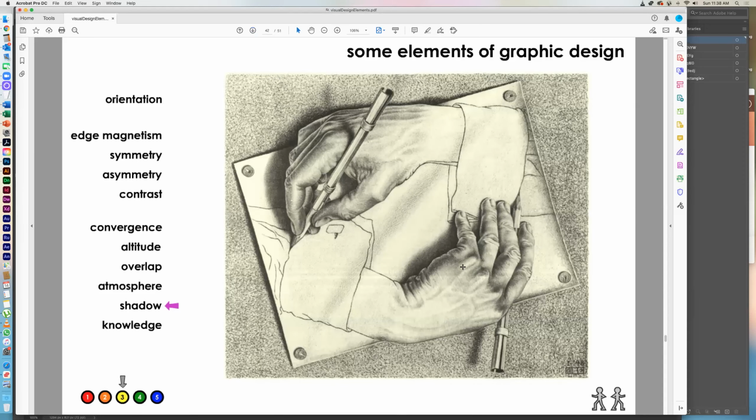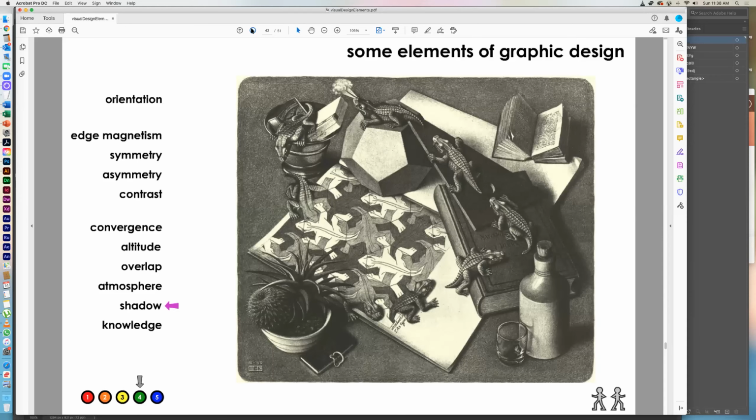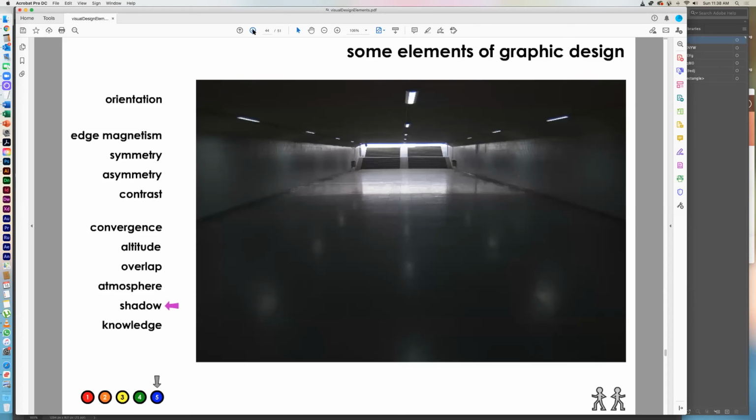Where here, he did a bizarre drawing, but he put the shadows in the same places. So the light source is in one place. And so this has a very realistic view because of the shadows, but then it's a very unrealistic subject. So that makes it more bizarre because largely because of the shadows, it's very real. Same thing with the lizards. When they become 3D, they have shadows and they have consistent shadows with the lizards marching on his desk.